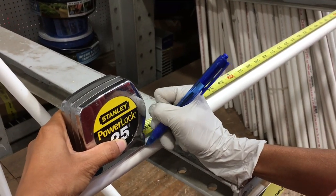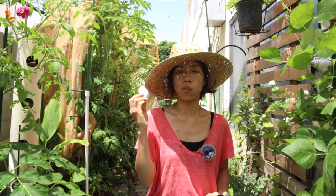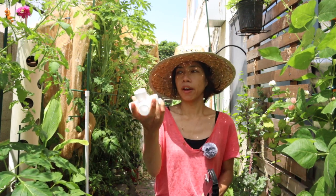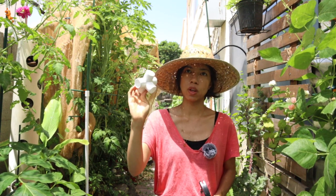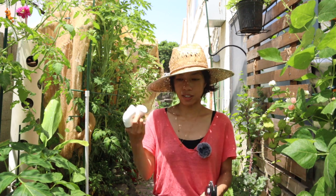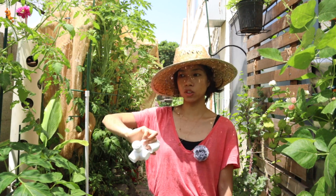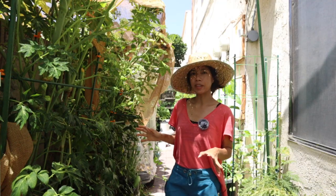Do your measurements carefully so that you can cut them at the right size. There are different types of connectors depending on what kind of corners or connecting points you want to make. This one is a five-way connector and I did not see it available at any of the local home improvement stores, so I purchased it online — I'll link it below. A lot of specialty items are available online, and when you don't need the structure anymore, you can take it down pretty easily. I like PVC because it's fast, easy, and very lightweight.